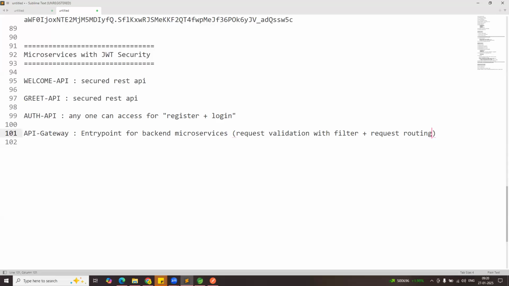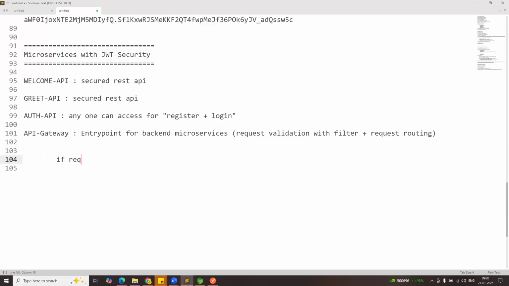In our microservices classes, we discussed that the API gateway acts as an entry point for backend microservices. Inside the API gateway, request validation logic is available with the filter, and request routing logic is also available.